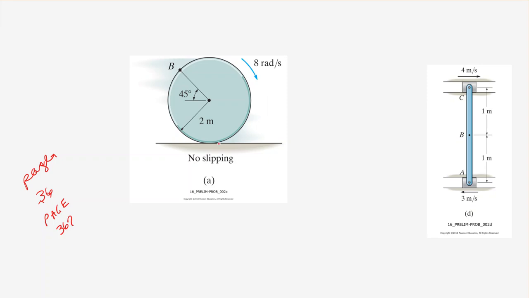this point. All right, so this is the preliminary problems, and they just ask you to try to identify where you would be looking for the instantaneous center. So it says establish the location of the instantaneous center of zero velocity for finding the velocity of point B. So if you have a disc or a bicycle or a car wheel or something else, a gear, and it is contacting a surface and there's no slipping, so you're not spinning your tire and not getting anywhere, this would be the instantaneous center of zero velocity right here. Just like with the bicycle picture.